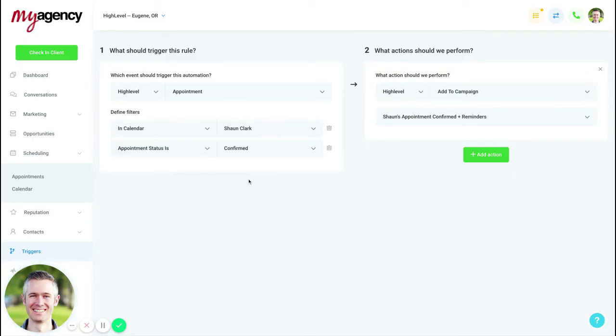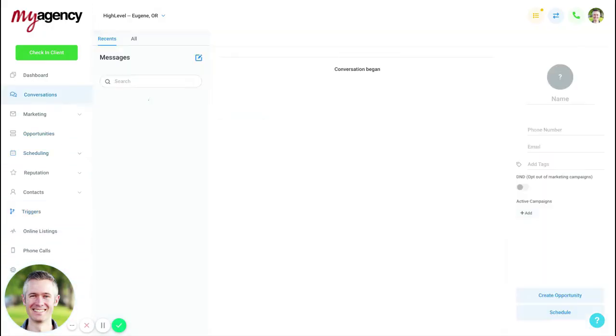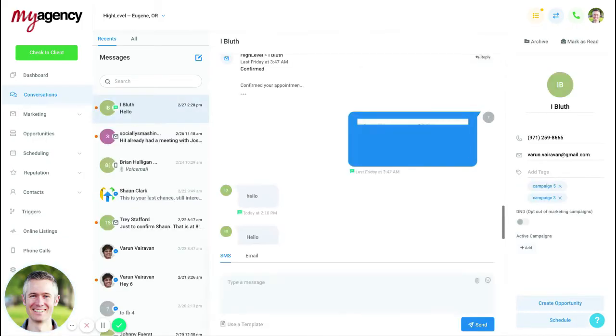So what happens if you're not using the inbuilt appointment booking software? Well, don't worry. We've got you covered. We have the workaround situation. So the best way to do this is, let's say you're in a conversation with a lead and you say, hey, I'd like to book you in. What's a good time? They say, oh yeah, such and such is a good time. And in this situation, you're almost always using an outside booking product, but you still want to make sure they get appointment reminders. So what you would do is over here on the right, it says active campaigns.